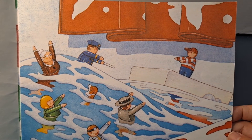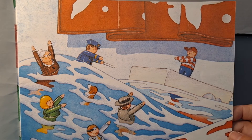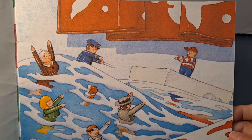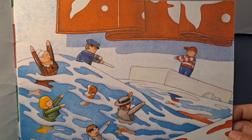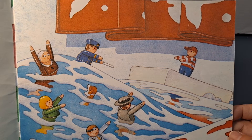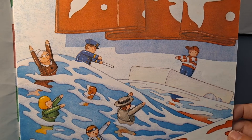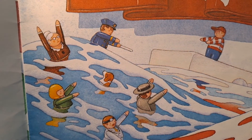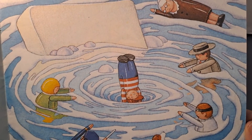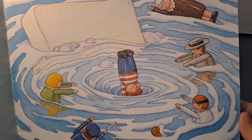But one evening, the bath water began rushing down the drain before they were lined up, pulling all the Tub People this way and that. The soap danced over the drain, turning and turning at the top of a whirlpool. Standing on the soap, getting dizzier and dizzier and dizzier, was the child of the Tub People. "Help! Help!" But this time his father could not save him.